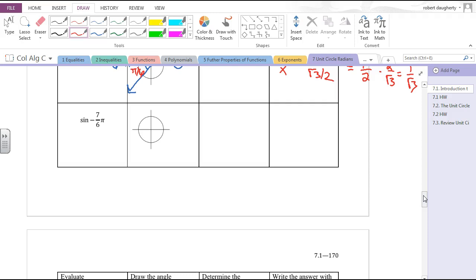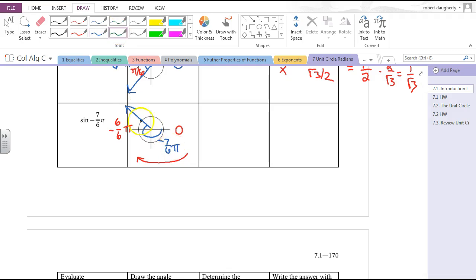We start at 0, but we go the other direction. So if this is 0, and I'm going in this direction, what is this angle right here? Not pi. Negative. This is negative pi, okay? If I started at 0, that's negative pi. Because this is a 6, instead of calling it negative pi, what am I going to call it? Yeah, I'm going to call it negative 6 over 6 pi. So where would negative 7 over 6 pi end up? Quadrant 2. So negative 7/6 pi is going to be this angle right here.